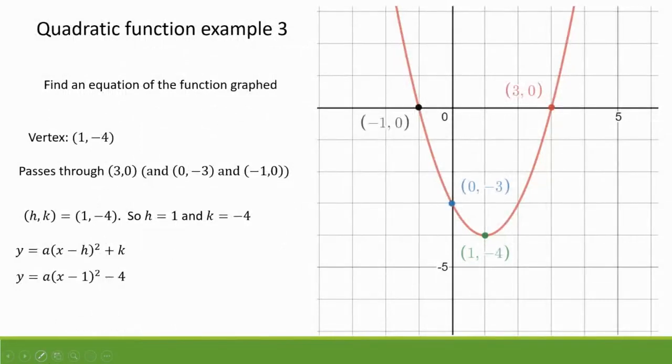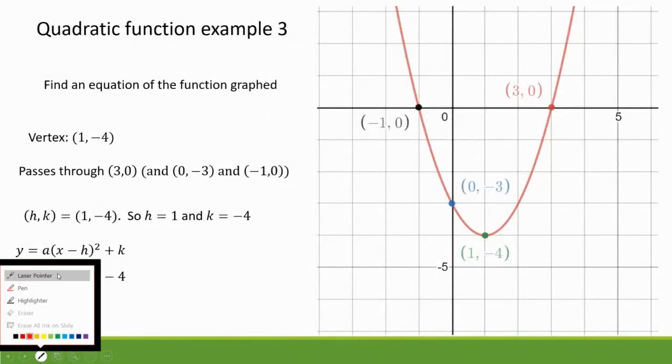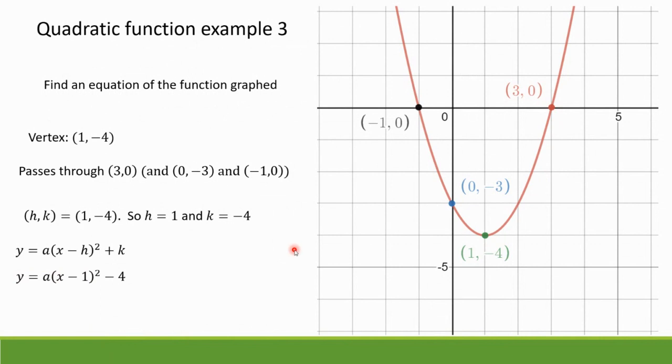Right here, I'm giving you the graph, and you need to find the quadratic function. Okay, how do we do that? Well, notice that the graph changes direction. Notice it looks like a parabola. So even though I have it in the title, we know this has to be a quadratic function. This is the graph of a quadratic function.